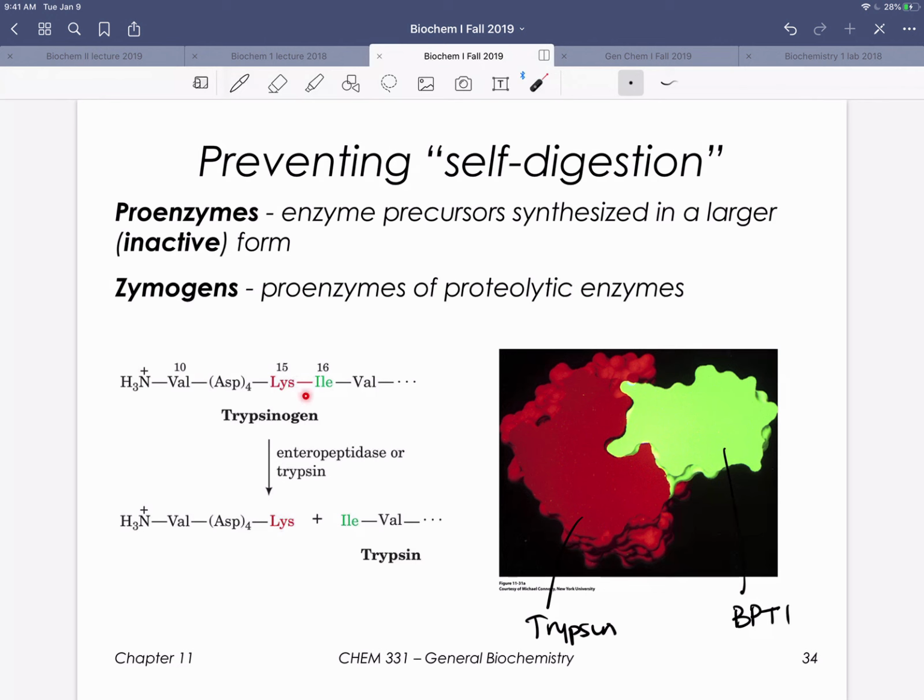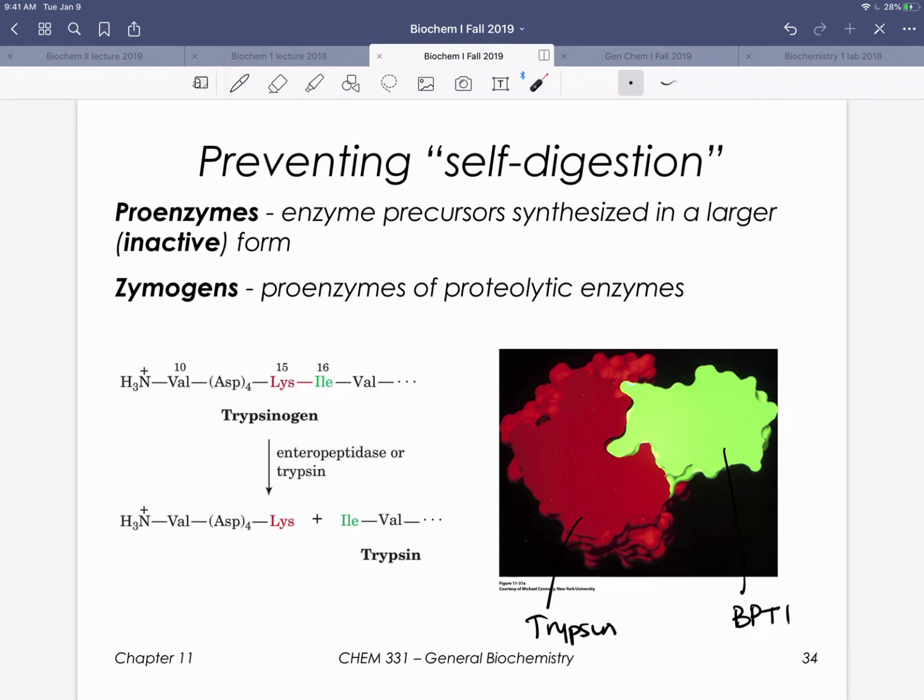But what's really interesting is that we've got a lysine here at position 15. So if this protein is made and then misfolded in the pancreas, as it makes its way into the GI tract, it encounters either active trypsin or other peptidases that live in your GI tract, and that basically is going to cleave off this 15 residues here. So it's going to cleave this bond right here. It's going to cleave off this N-terminal domain. The rest of the protein can refold. We can slide that catalytic triad together, and now we've got active trypsin.